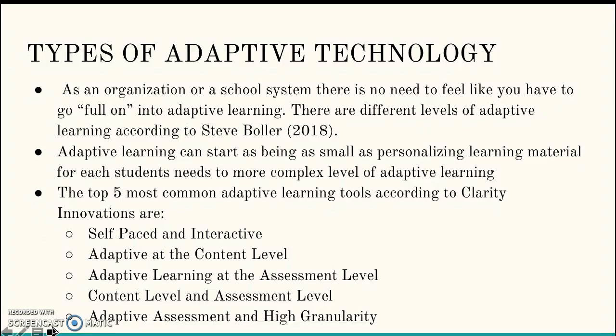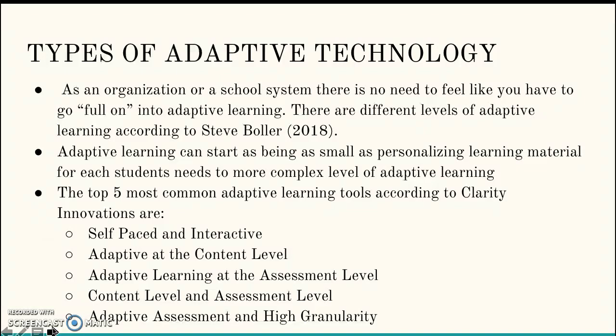There is adaptive learning that is considered self-paced and interactive. This model of adaptive learning consists of students viewing the content at their own pace and answering all questions of a summative response. Students then receive immediate feedback about how they did. An example of this would be on Google Forms and having students see their results after they submitted their answers. If enough questions are answered correctly, then the student can move on to new content that is unlocked.